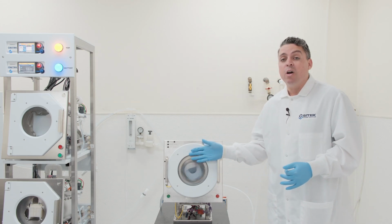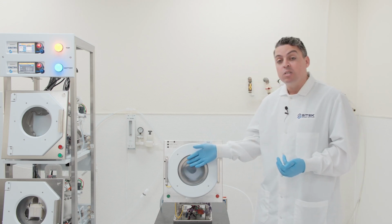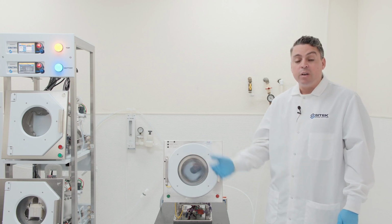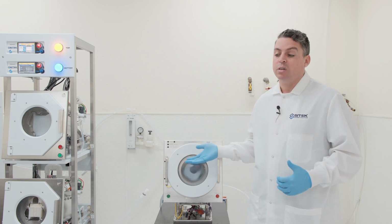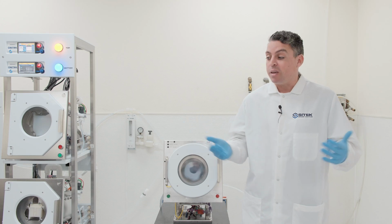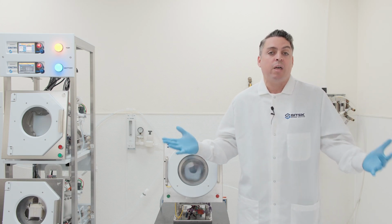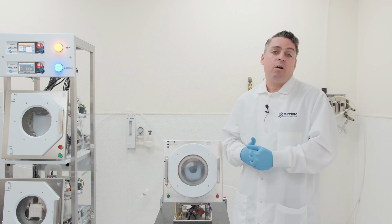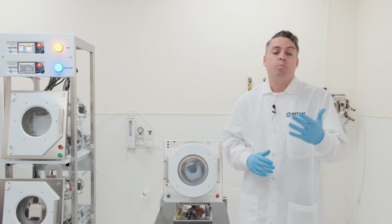A good example would be if you have high vibration on one of your spin rinse dryers, it's probably time that we rebalance the rotor or swap out the motor isolators. If you see cracking on any of your windows, there's a good chance that we could have an elevated particle count going onto your cassette and substrates. There's a whole variety of other issues that could be happening because, let's be frank, your spin rinse dryers have been operating for maybe 15 years without any service. And that's okay, but we want to get proactive about that now so that we can prevent that unexpected downtime from occurring and causing you problems.